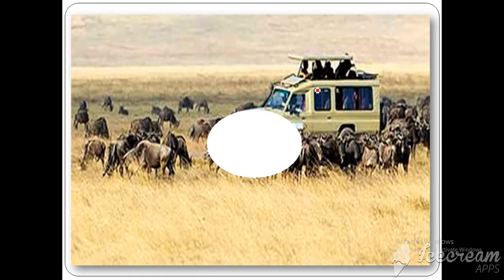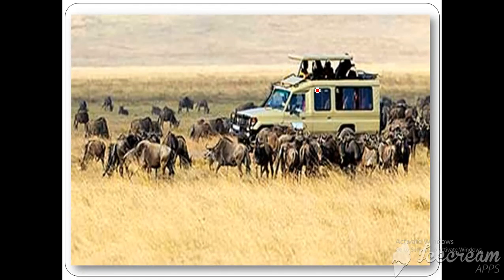So for example, we have this photograph, or that picture. We begin with the photograph reading. You begin to identify, to know which features are in the photograph. As you can see, there is a motor vehicle there. We have those wild animals. There is vegetation, you can see it is dry, and many others. And also you can see those people.